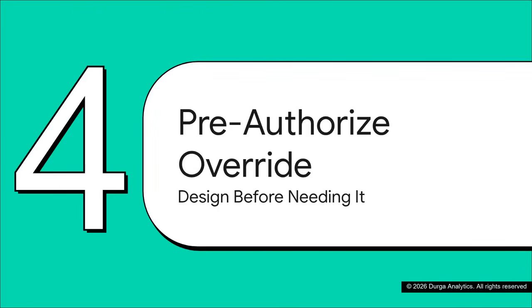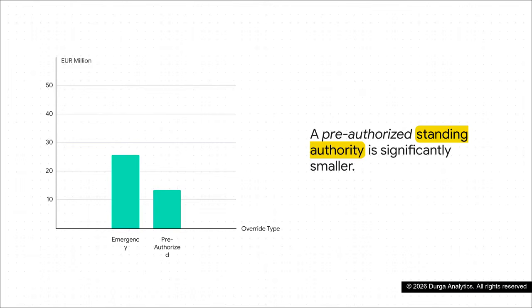Moving to Section 4, pre-authorize, do not escalate. Because the statutory surrender deadline is an unmoving gate, you simply cannot solve the 25 million euro emergency under frantic time pressure. You have to design the solution before you ever need it. We solved this operational nightmare by converting that late-stage panic request into a pre-authorized standing gate completion authority. Instead of an emergency €25.80 million, we designed a pre-authorization of €13.50 million. Why that number? Because it's exactly the Chapter 5 gate readiness reserve. It's smaller because a facility that can be used early needs to be way less generous than one that is only tapped when you're late and desperate.